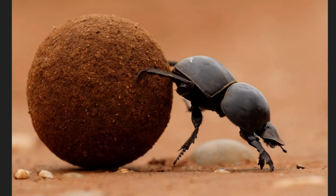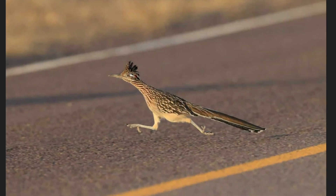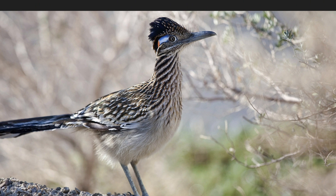Did you see that animal? It's like super, super fast — it's a roadrunner! Roadrunners are super fast birds that can run up to 20 miles per hour, which is around 32 kilometers per hour. They have really funny feathers on their heads that can stick up like a crest, making them look even more unique and beautiful. Roadrunners are also famous for making a meep meep sound, just like the cartoon character, although it's more like a cooing noise.